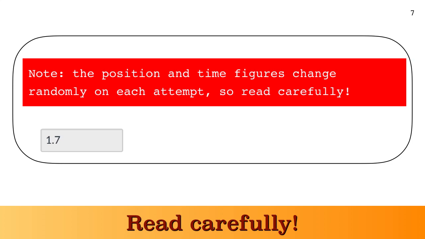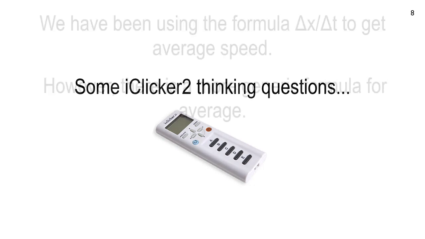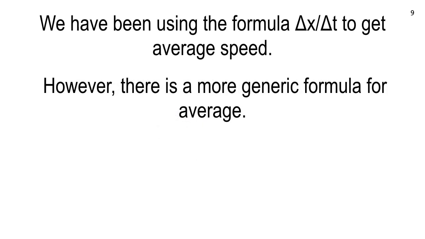when you're doing homework. Now, I want to do some clicker questions with you. We're going to continue with clicking, so get your clicker ready. And I want you to do some thinking. We're going to try to work our way through some concepts. Now, one of the things that we used last time was the average speed formula, delta x over delta t. And that works good. We did that. In fact, the Norwegian jet or the North Icelandic jet is an average speed type question where you figure out the average speed.